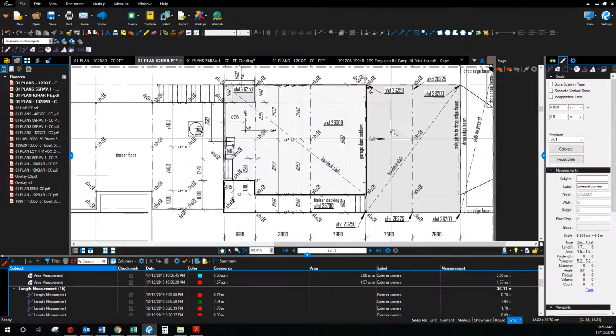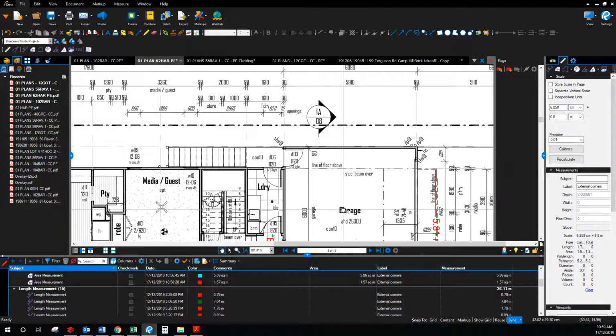So for all of this area, we'll treat it like a slab, whereas this is on the timber. So we just need to bear that in mind.